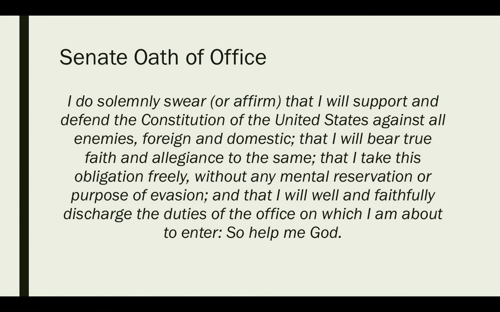So during the Civil War, you see this oath change even a little bit more, to kind of say, okay, we only want these certain people who are willing to say this come in and be a senator. If you've ever committed a crime before, you cannot be here. But in 1884, a new generation of lawmakers came in and repealed that test oath, leaving intact today's normal baseline constitutional allegiance in the Senate oath. So it goes back to, I do solemnly swear that I will support the Constitution of the United States. So over time, it has changed a little bit.